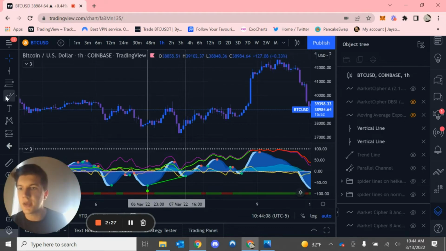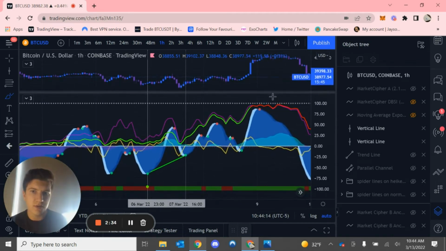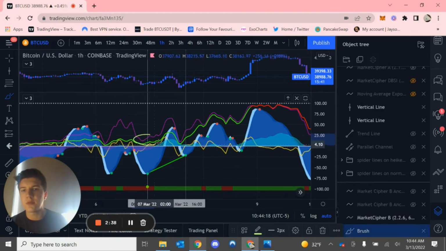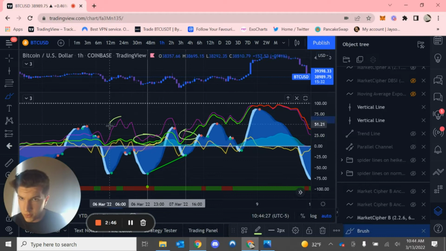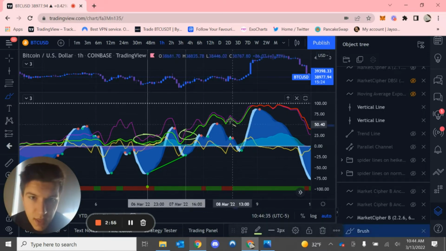The next thing I look for is pretty easy. I'm going to kind of zoom in on Market Cipher. And what we want to look for is RSIs similarly close together. And so in this case, they are relatively close. What you don't want to see is a large difference like this. You don't want to see that. You want to see it relatively close, or kind of sticking together and coming as one.